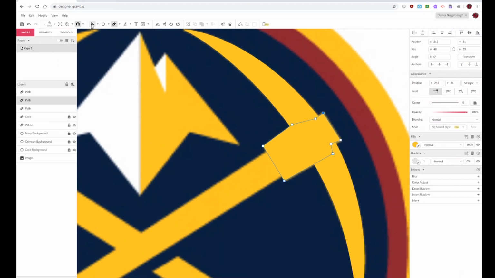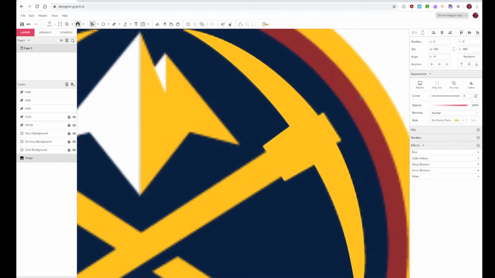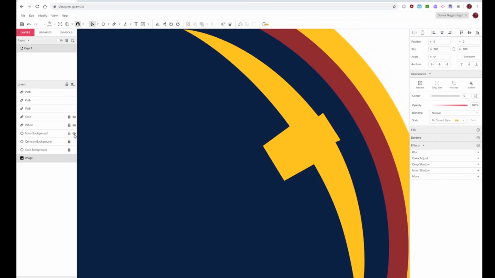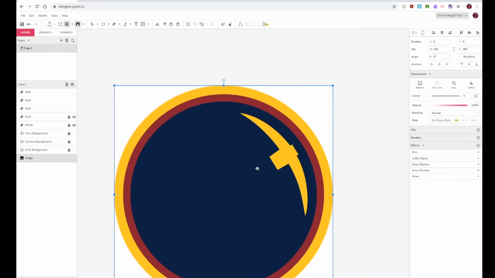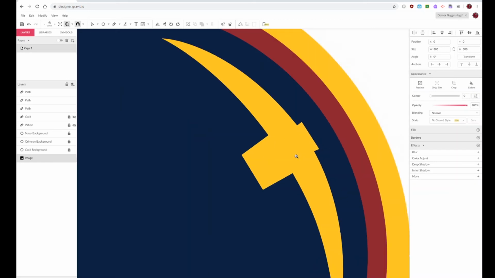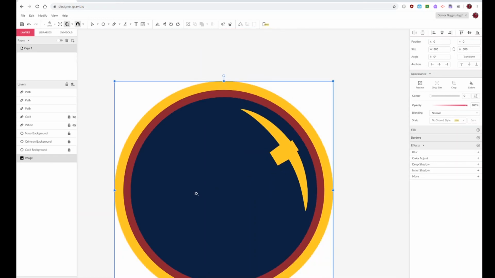Let me get my selection arrow, go like that. I'll turn on my gold and my crimson and my navy background. We're looking all right. Just a couple little changes I might tighten that up with, but you get the point. It's doing a pretty good job. I really want to change this part because it looks off. Okay. We don't need to worry about blending them together when it's all said and done. So just show what you can.